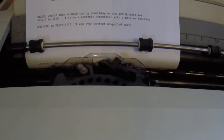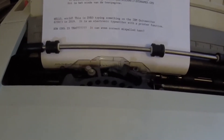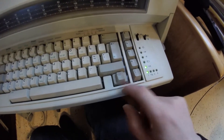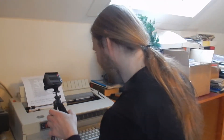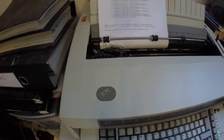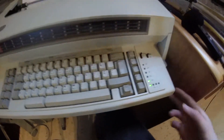It strikes over each character twice, and this is how I can erase text. The erasing is not particularly fast — it's rather slow — but I've almost erased the line. Now that I've erased my line, let's take a look. This printer also supports multiple fonts. You can actually install font packs, and there's a kind of door in the printer where you can install the fonts.